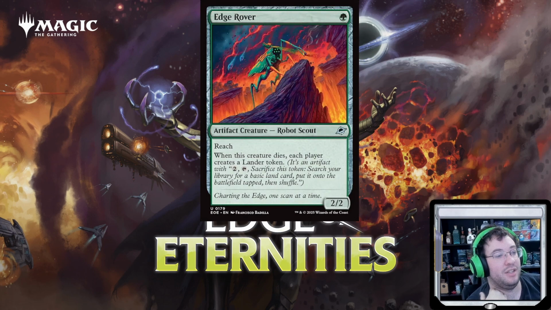Edge Rover, a 1 mana 2/2 with reach. And when it dies, each player creates a lander token. But you have stuff that wants lands to come into play, so that's probably better for you. That's a good card. 1 mana 2/2 with reach. That's cracked. Okay, sure, yeah.